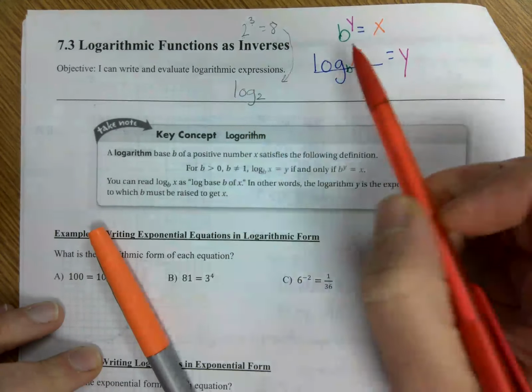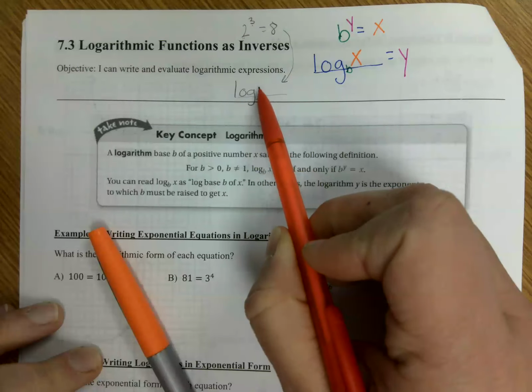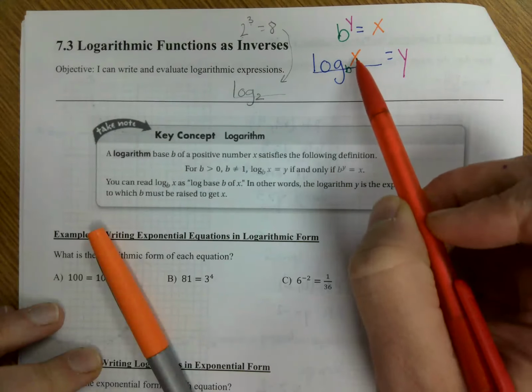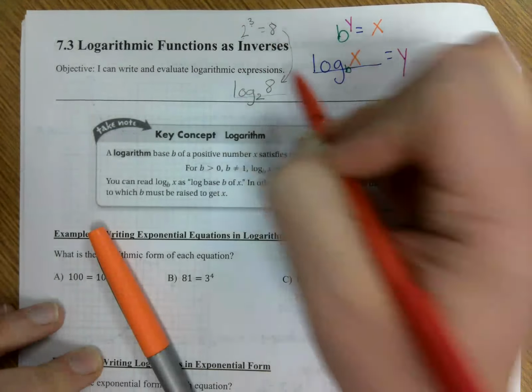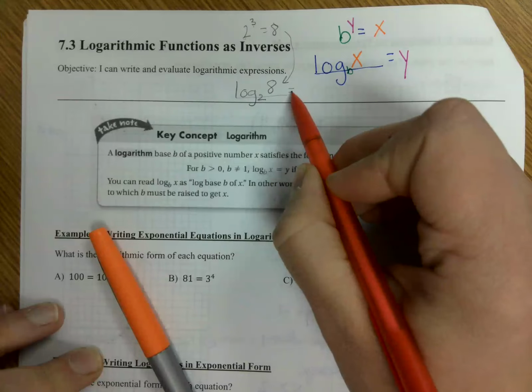So if I want to rewrite this number as a log, this base 2 would be log base 2. I put this line here so that you know that this is a subscript number, not right next to the g. It's a subscript number. I'm going to be picky about how you write that. Now this x value is what this is equal to. So this is equal to 8. So this would be 8. If you plug this into your calculator, which I will get into, this would be equal to 3.